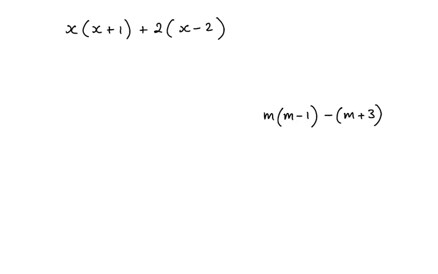Now in this page, we have to multiply that bracket out and that bracket out separately. So let's do that. This first bracket becomes x squared plus x, and the second bracket becomes 2x minus 4. Now you'll notice that we need to put a sign in there. And that sign comes from there, that positive being multiplied by that positive x. So a positive times a positive is a positive. So let's put that positive in.